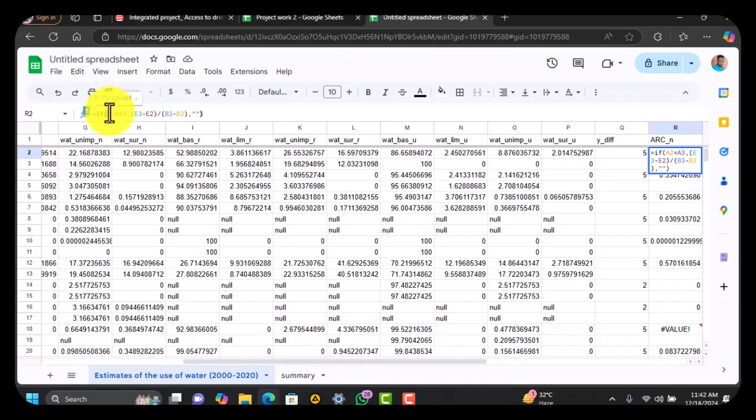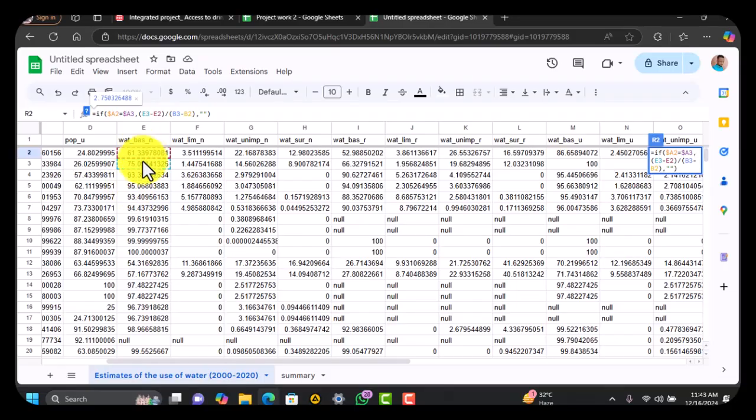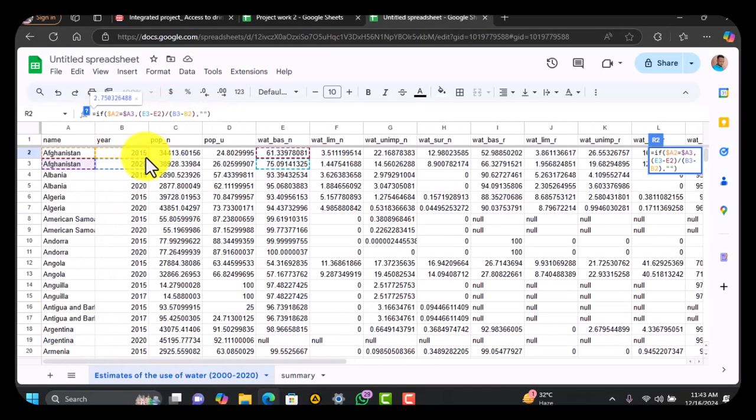It should still be in column A. So I'll put a dollar sign here so that it will lock column A for both. As for the E3, E2, it is in this column, and this column will never be used when we go to R. So R is a different column, which is here. So this one we leave it like that. Then the B3, B2 is the year. You will always compare the years. So that one, we lock only the column.